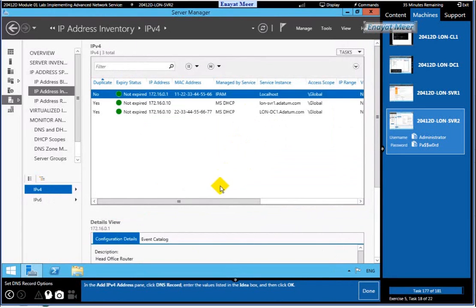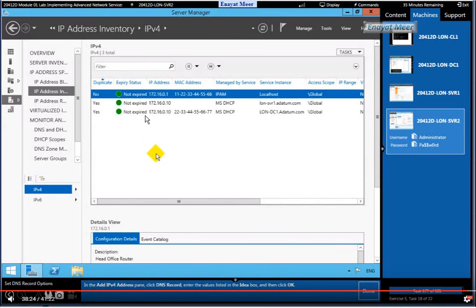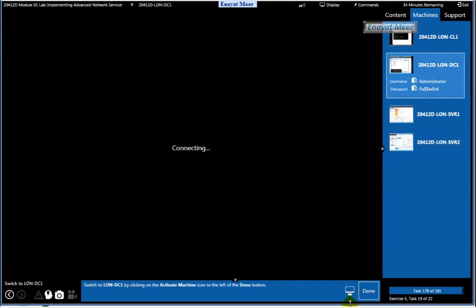And this should be created. You can look at the info right over here, and then verify this information.